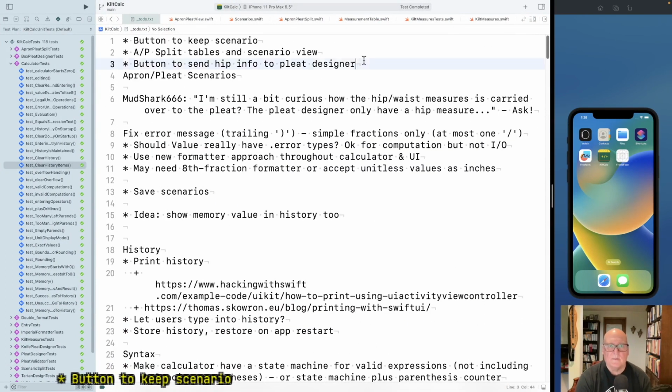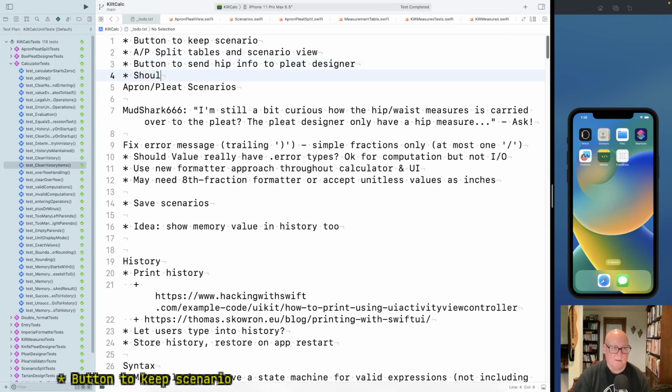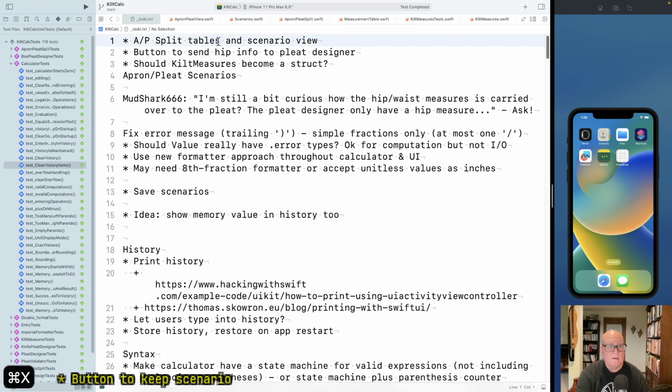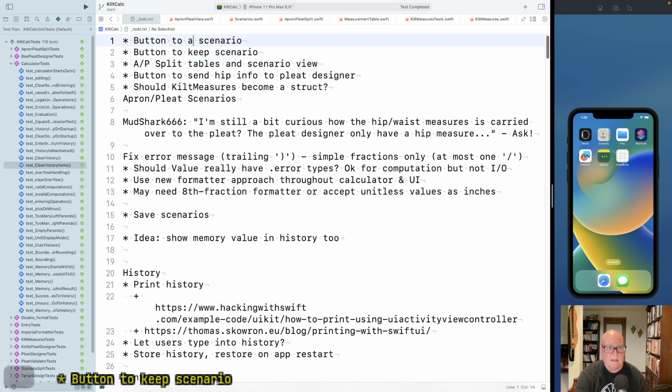Okay, let's say should kilt measure become a struct. All right, button to keep scenario. Yeah, that's a different thing. Well, let's add scenario first.